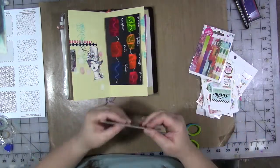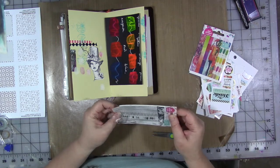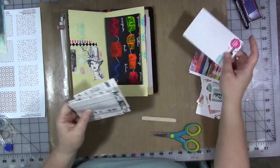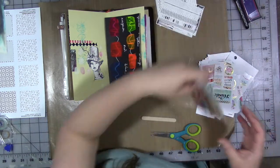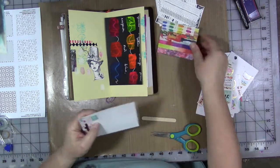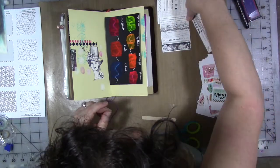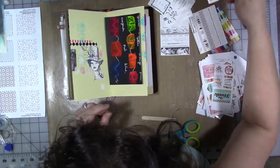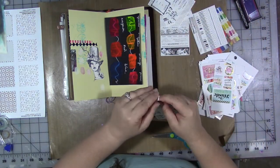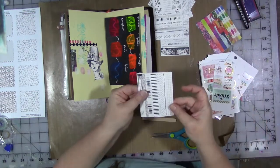And let's use some of the Jane Davenport washi strips. That's what these are. So we're gonna pull them out. I bought these quite a while ago. They've never even been out of the bag. All right. So let's see what we have, shall we? I like this one. Is it thick enough? See, I think we have to use these. I think they're wider.